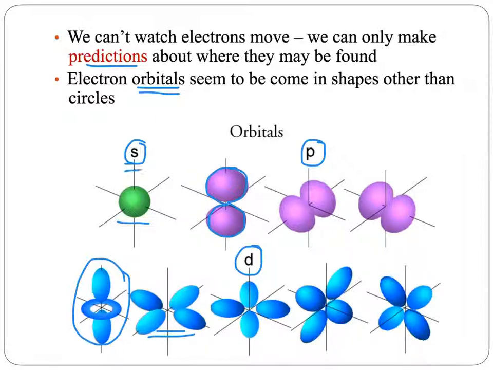So an s orbital has a total of 2 electrons. I'll write this in red over here. You have 2 electrons in an s orbital. You have 6 electrons in a p orbital because there are 2 in this grouping and 2 this way and 2 that way. So when your p orbital is completely filled, there are 6 electrons there. And so you can see then in a d orbital we have 10 potential electrons, 2 in each of these 5 different ways that electrons can exist around the nucleus.